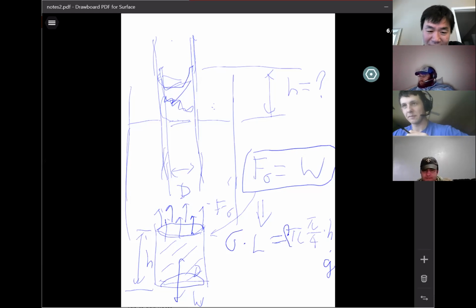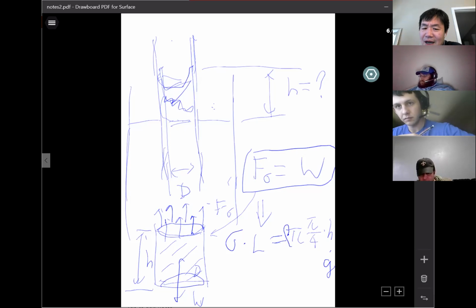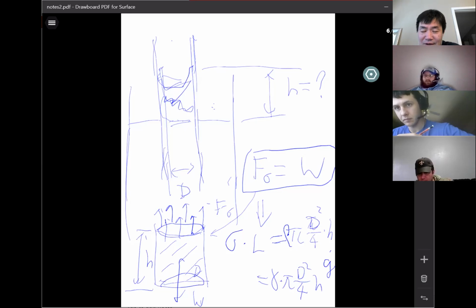We have to figure this out quickly, then stop being frustrated. Is that right? Rho times volume times g. In this class, every time you see rho and g, I don't accept it. It should become gamma times volume, pi over 4 D squared times h. Rho g, gamma times volume. Just remember it from today. Weight is gamma times volume. Basically, it's rho g volume, right?